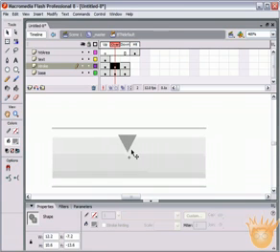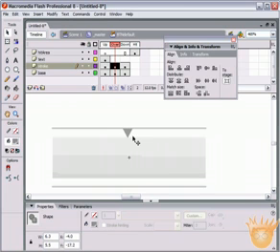We want these to be pretty small. So we're going to hit the free transform hotkey, which is Q, or you can just come up here and select free transform tool. Hold down shift and alt or shift and option and resize to be pretty small. And we're going to bring it up there near the top, just so it's touching the stroke there.